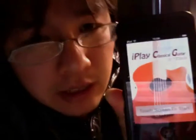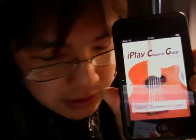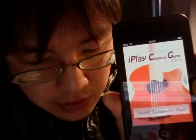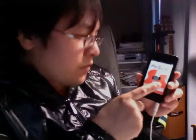Hi, today I'm going to talk about my new application called iPlay CG, which stands for Classical Guitar, and it's developed by WKode, W-K-O-D-E. So in iTunes, search for that. It's an application for the iPhone and iPod Touch, and you need OS 3.0 to get it working.